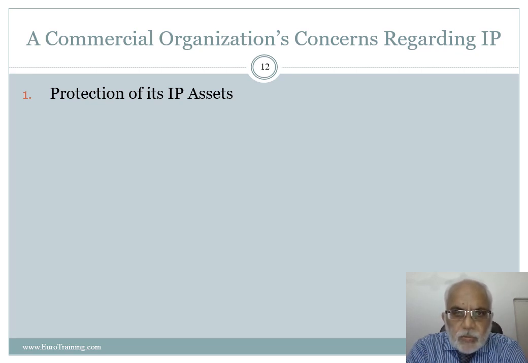So a commercial organization would want to know what intellectual property assets it can protect, and then make a decision which of these assets they want to protect by which intellectual property method. By utility patent, design patent, copyright, industrial secret, or trade secret. So which intellectual property right you want to take on that asset.